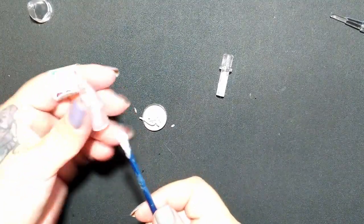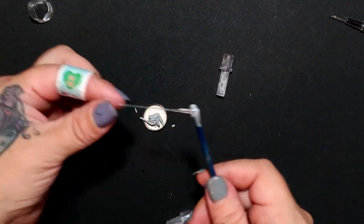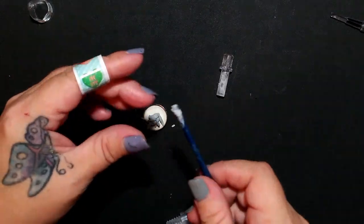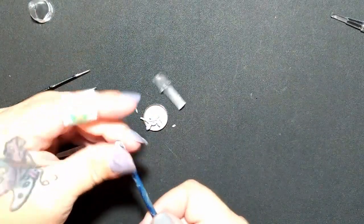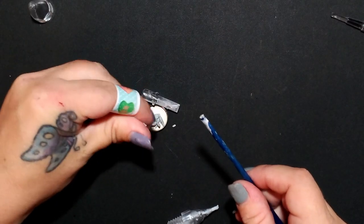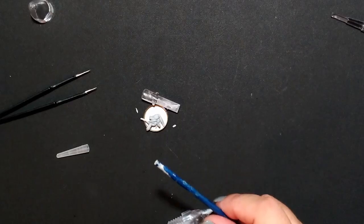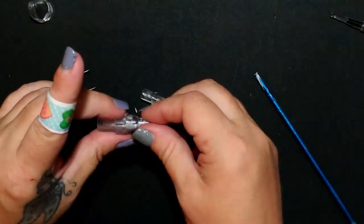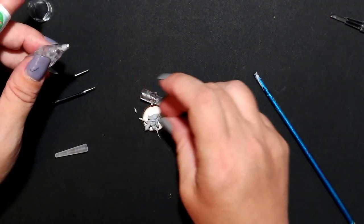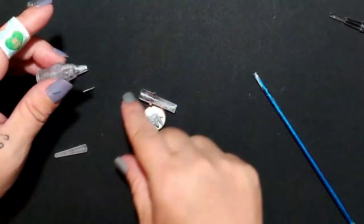Ooh, that was a weird noise. I swear nothing broke. Ew. So yeah, that's not really any good. It's got paint chips in it, so I won't save that part. So yeah, the whole point in this video was to kind of do something a little different.